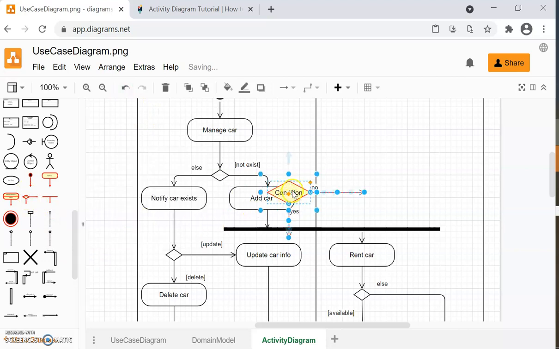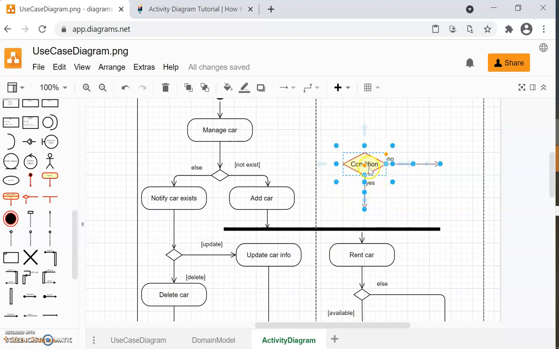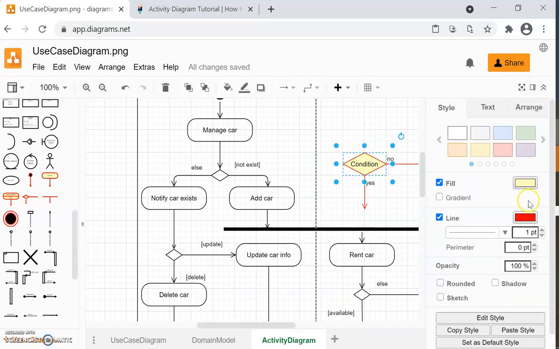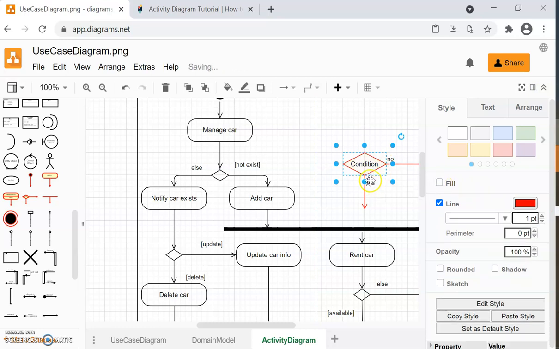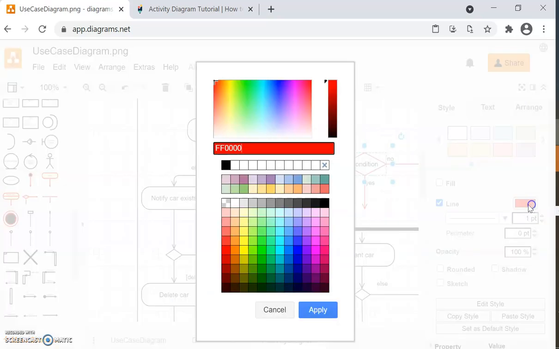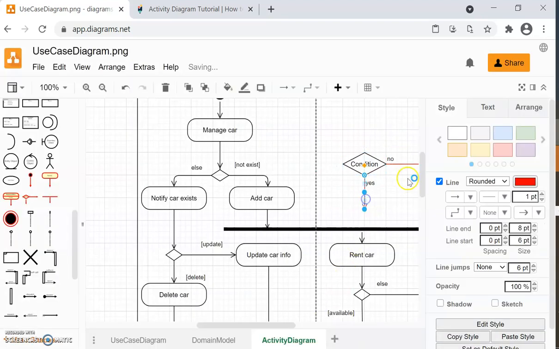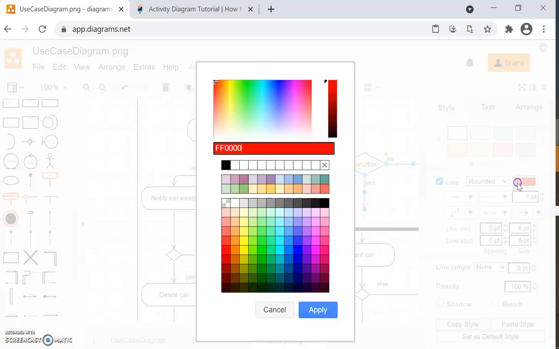okay, you can see that it is in red, isn't it? So we fill, so you can just adjust this accordingly through this. So for me, I don't want any fill. I don't want the red. I want it to be black. So Draw.io somehow uses red. So you can change accordingly like this.